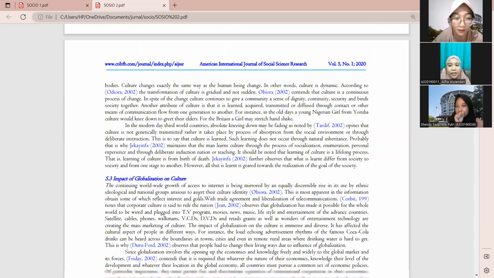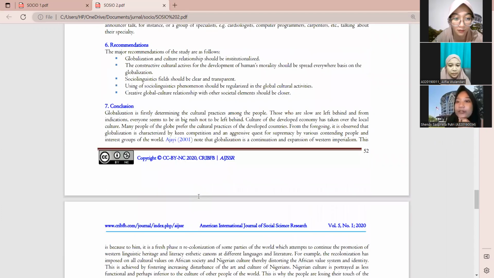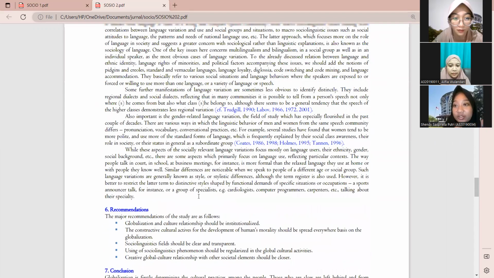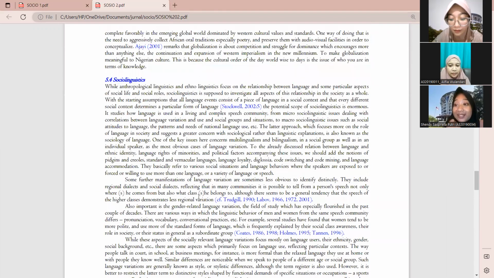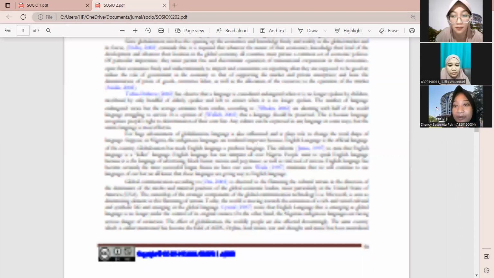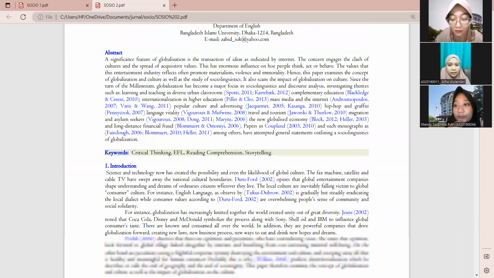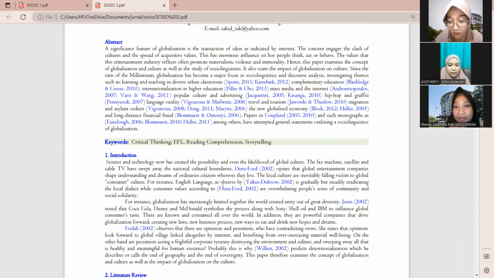So, what is the result of this article? The result of this article is that globalization should restore people's dignity, sense of identity, continuity, and security. In the words of Marley, 1981, until the philosophy which held one race superior and another inferior is finally and permanently discredited and abandoned, there will be no peace anywhere in the world.